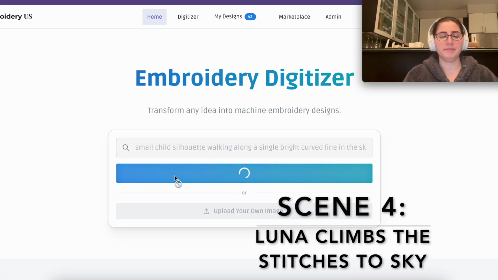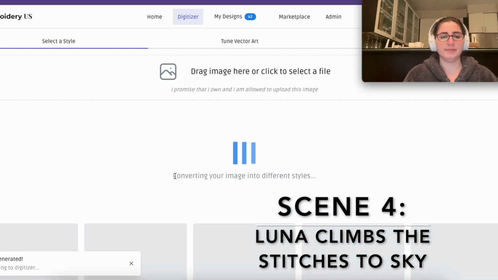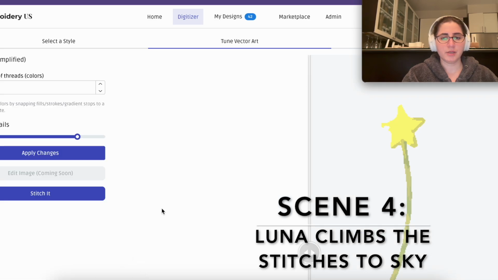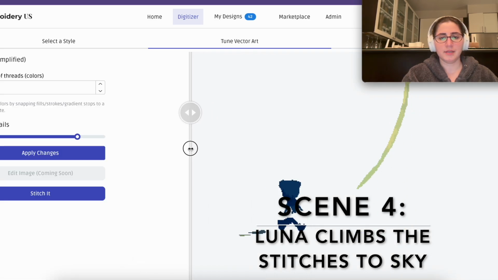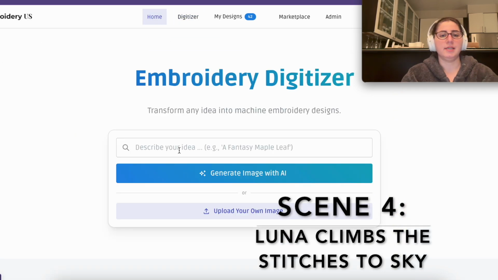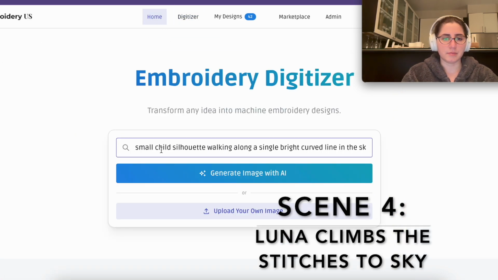One more time. See, this could be good, but the child is kind of missing. Okay, I promised last time. Instead of smile, he said a child silhouette or bold silhouette. Maybe make it a bit bigger.